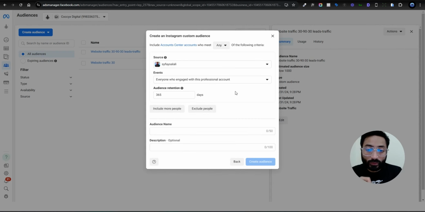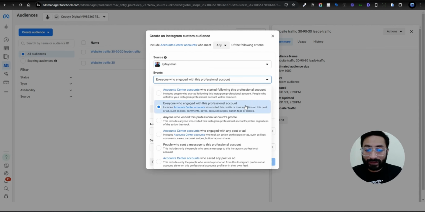So this is important, the events you choose, because everything is related to the events and the data you will be collecting from those events you have selected here. So the good event to select is anyone who visited the profile, regardless of any action there. If they have opened your profile or your page and they didn't do anything, they didn't click on the like button or follow you or subscribe to any of your services, they will be included in this event. So it's up to you what you're targeting. So always look for the correct event which you're targeting and then select.